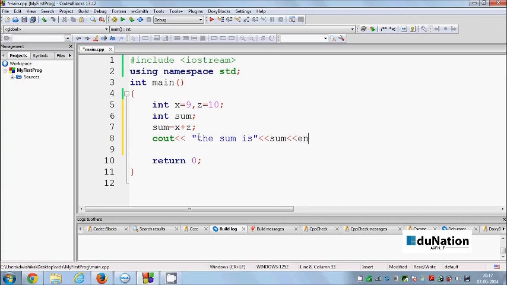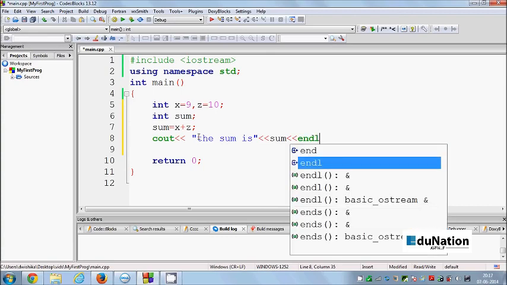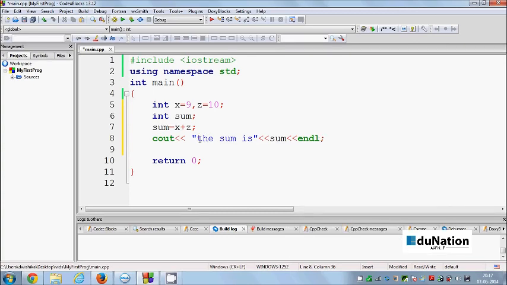So I will say endl. So what this will print is, it will print the sum is equal to the sum, which is 9 plus 10, right?